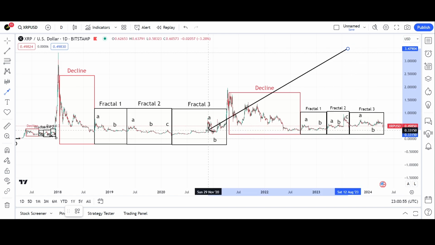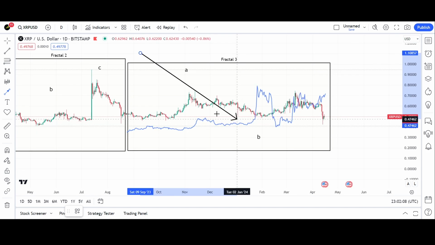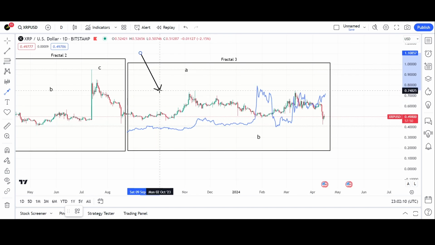So the natural thing is to think, well, we likely will have this, but nope, it actually skipped this. What I want to do is copy this entire structure and paste it over here so you can have an idea of what it looks like. Okay, so here we are on today's chart. So this is that fractal, and as you can see, there are many similarities.